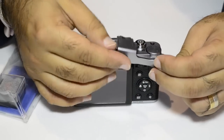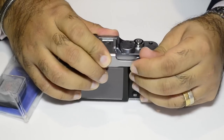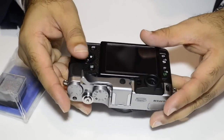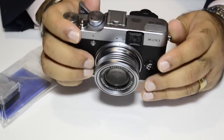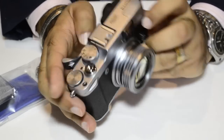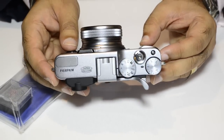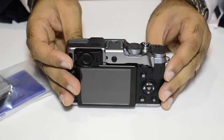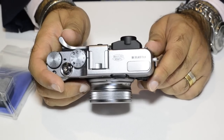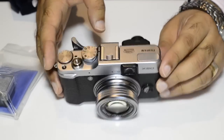Let's try and fit it now. It just fits into the hot shoe of the camera, you slide it in, and there it's in place. You can see it looks absolutely gorgeous — it looks like it's part of the camera. It gives you a very nice place to put your thumb when you're taking photographs, and it doesn't stick out too much from the body. It's a neat little design that keeps it simple but adds a lot to the utility of the camera. It's not a must-have, but it's a nice-to-have that makes the camera feel and look unique.